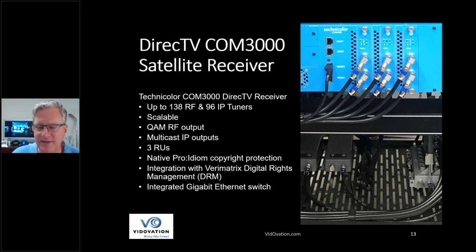But many of those TVs are going to be watching the same channel. It's not uncommon that all the TVs in the break area are tuned to one channel. All the TVs in conference rooms are tuned to another channel. Individual offices may have different channels, but they're all working from the same pool of channels. So if we do a fully loaded COM 3000 IP output, we could have 96 channels.